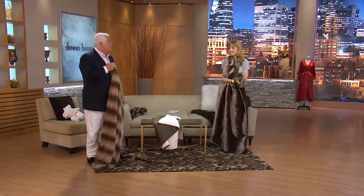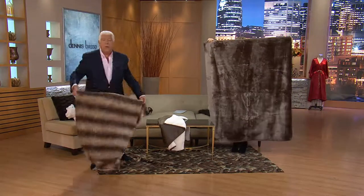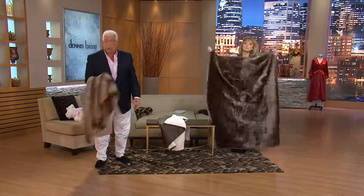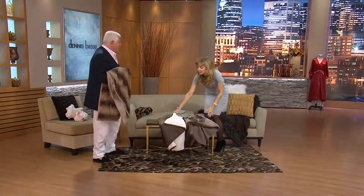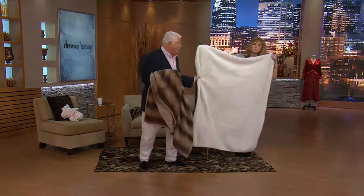It's less than half the retail price, and when you slice it four ways on easy pay, I love it even better — $11 and change. Those of you who love to shop ahead for the holidays and be prepared, you can't beat this. You want to give your nephew, your godchild, something going off to college for their dorm room. And look — even the reverse side. Everyone is going to flip. Both sides are great. That's what makes this so fabulous — you can use it either way. Since winter whites have been so popular in our hour, let's show everybody this.